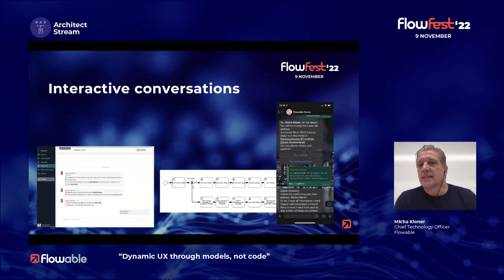Then one thing which might not be that common when you talk about business automation is interactive conversations. Think about if you have a case and you need some discussions, maybe around an issue to solve, maybe around something that needs interaction between participants. Nowadays, you typically use emails back and forth, but in Flowable, we have a built-in chat. So right within a case, you can chat between participants and discuss the case. And it becomes even more interactive because we have something like the digital assistant that's able to post notifications into the chat, letting you know about the progress of the case. We can even post embedded forms and buttons, stuff that you can interactively do while you're discussing. You could approve or decline while you're discussing the case.